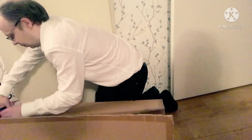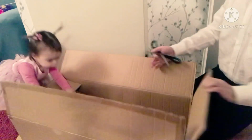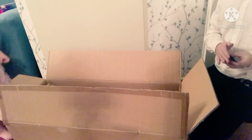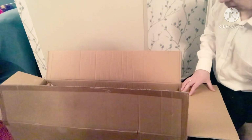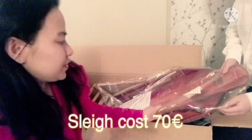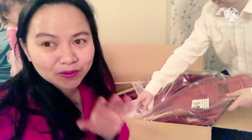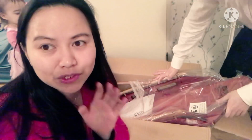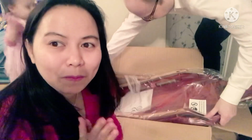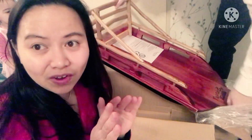Wow, what is that now? A nice sled, like one Santa Claus is riding on. Worth how much is this? 70 euro. This sleigh, guys, it costs 70 euro. So we are so excited to sleigh in the snow, because for now it's still snowing outside. So we're going to play in the sleigh. To be continued, guys, later.